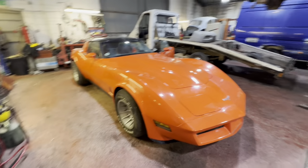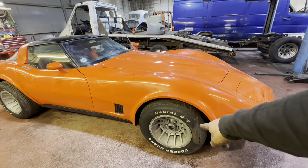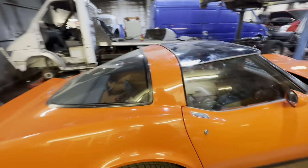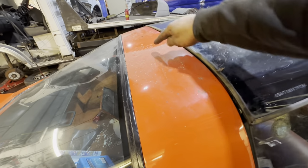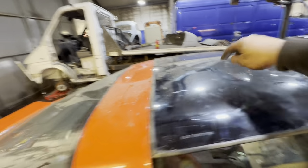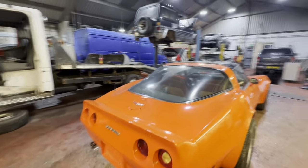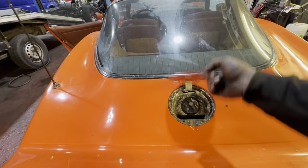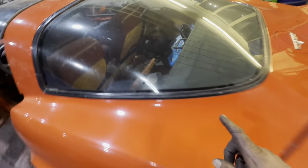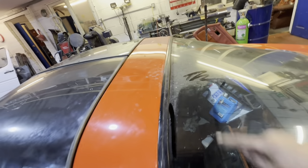Right, so we're going to go for a bit of a tour of the big orange beast. I think this car originally was brown, with turbo vane alloy wheels as far as I know. It has been quickly steamed off, but you can see it's been sat growing in a barn. It's a glass roof T-top one, and you've got gunge and gack all around the window rubbers. I reckon she was given a quick hosing off and that's about it.